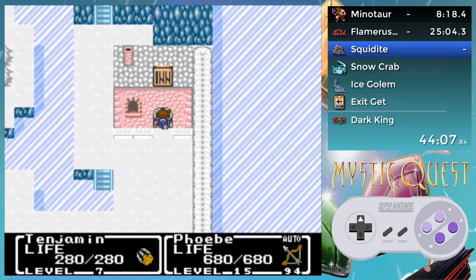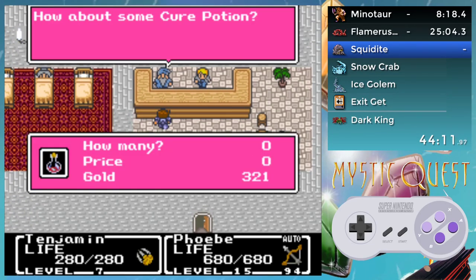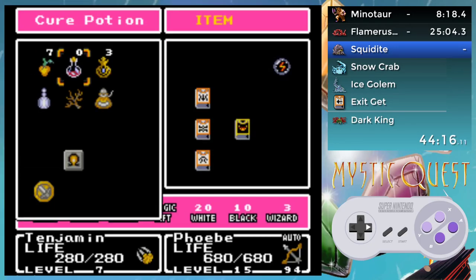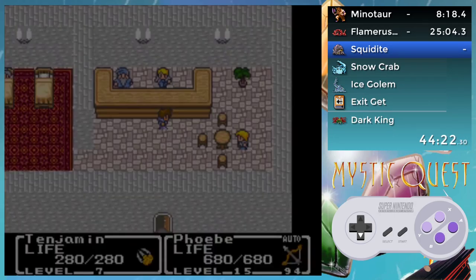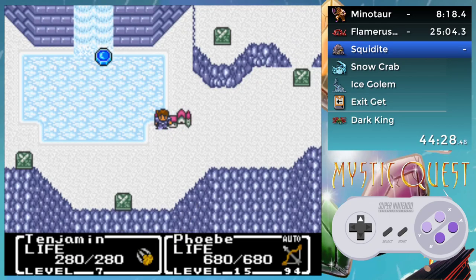We're actually gonna come up here to the inn. Talk to this old man Santa here and buy zero. Just go down one, zero. And then immediately you're gonna want to use a cure potion, the zero. So notice how we now have two stacks of cure potions, theoretically, in our inventory. That is important. We're now going to leave and go up.